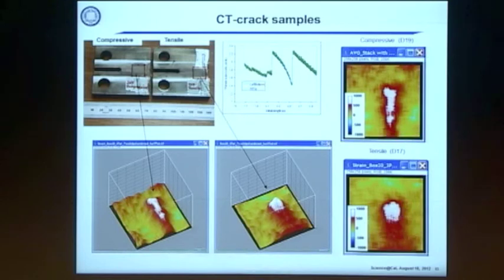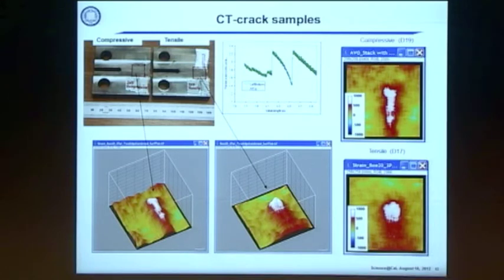So what they've done here, they have these metal samples. These are steel. And they put them in the vise, and they try to pull them out multiple times. And the crack grows between these two holes. And you can see this red square. We looked at the distribution of strains around that crack. And as you can see here, of course, there is a high concentration of strain just around the tip of the crack. And then it changes as it propagates. But now we can quantitatively measure the strain distribution. And that's something unique with neutrons.